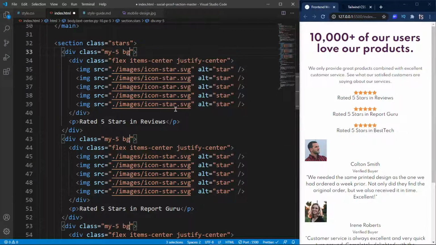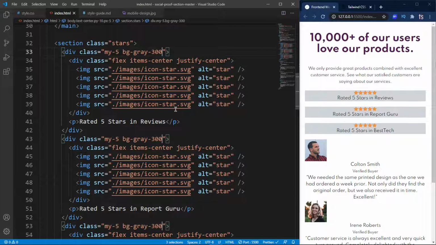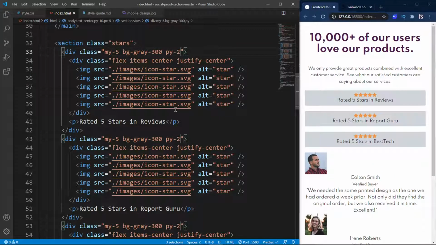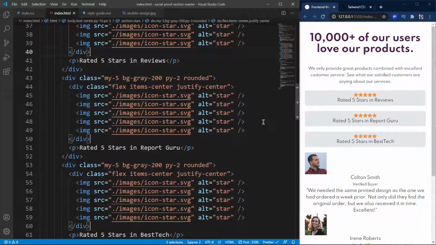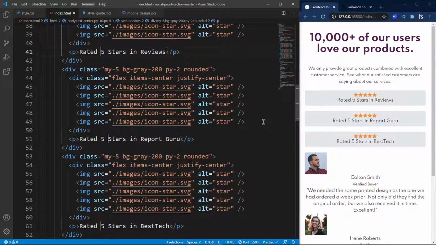And then I'm going to say background, I want a background of gray, let's say gray 300. Let me add padding on the Y of 2, like that. And actually that's too dark. Let me say gray 200. That is much better. Let me give it a class of rounded so that there's a border radius round all of it like that. And then I can go down, right? Just keep on clicking down and then go to the paragraph.